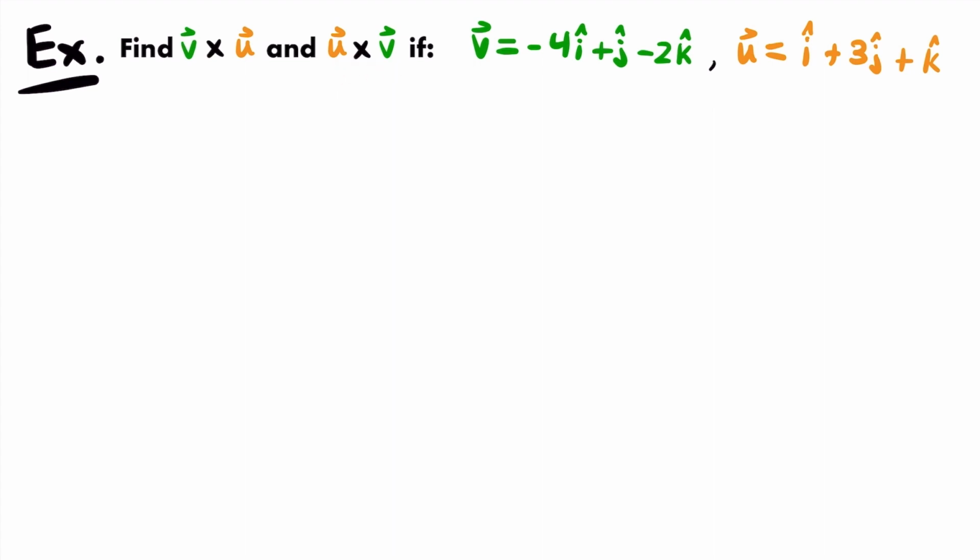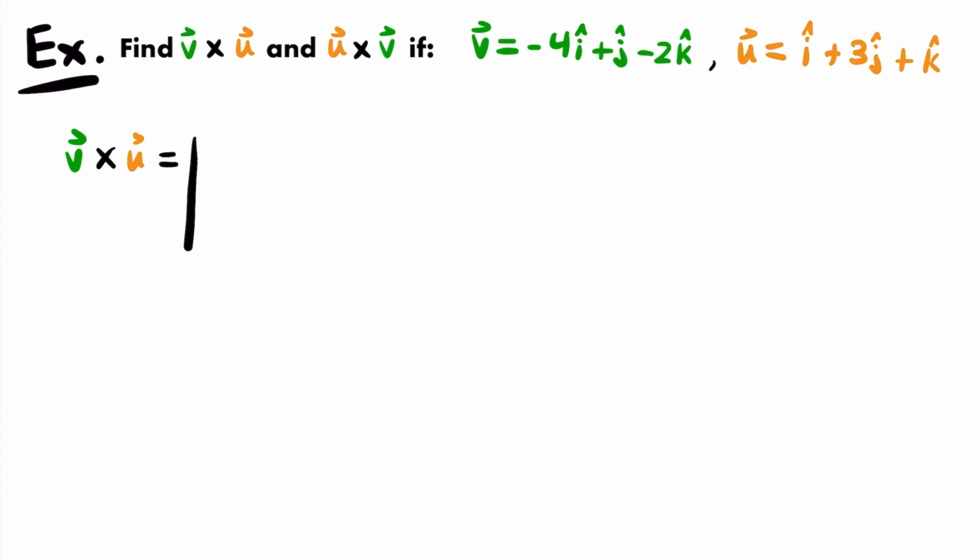And there is a trick to doing that second one quickly once you have the first one, and we'll talk about that in a second. In fact, you might already know what I'm referring to if you think back to what we just talked about regarding the direction of our cross product vectors. But let's just start by calculating the cross product of vector v and vector u using our 3x3 determinant.